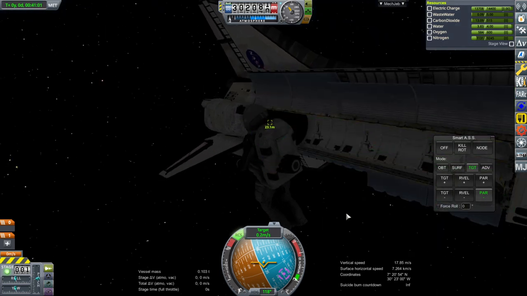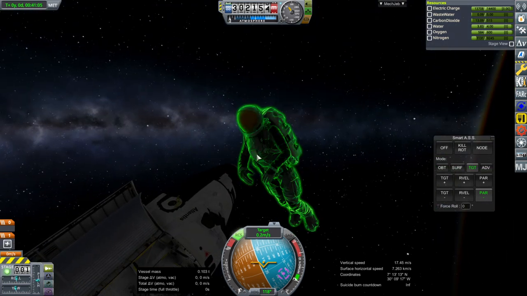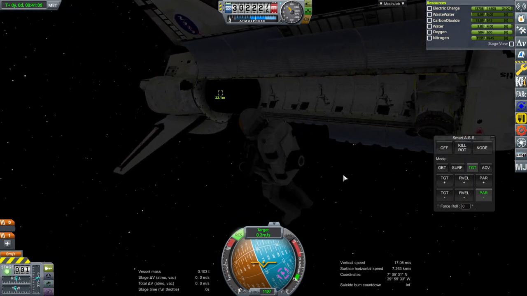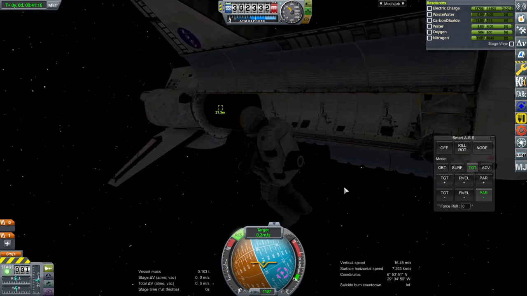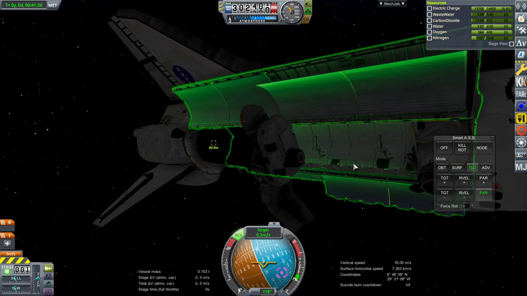Does the claw on this little astronaut tug work? I mean, conceivably, I could just add a little claw part. I've added tweak scale to the claw before, and so we could add a really, really tiny claw part and then have the astronaut tug claw the thing just using the regular claw part, but if we didn't have to use the regular claw part, that might be better.